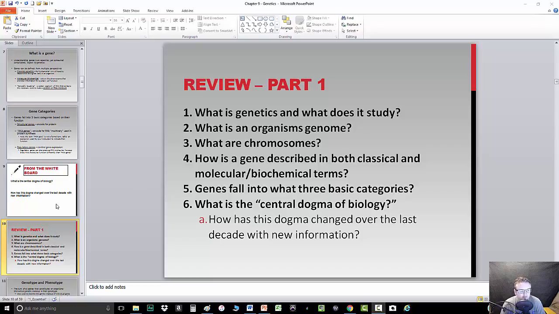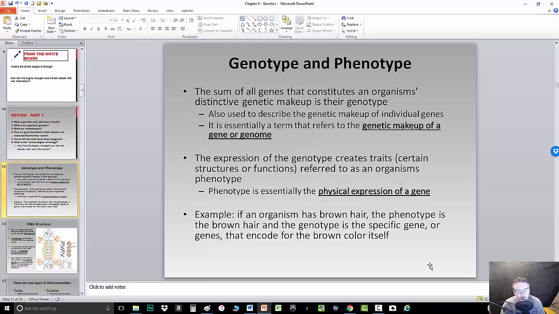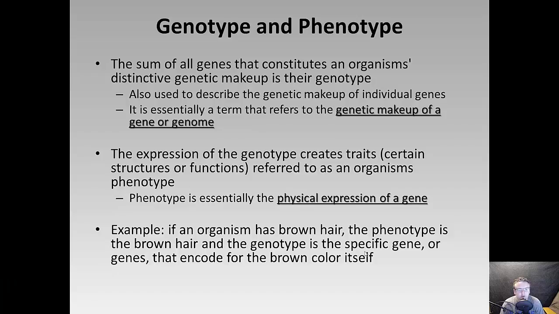Okay, so let's go ahead and take a look at the next part here. And here we're going to look at a little bit of the terminology in relation to the DNA and then how the DNA affects the cell or how an organism looks. So the terms genotype and phenotype are what we're referencing here. So genotype is essentially the genetic makeup of an organism. It's basically what their genes are, what their genes look like, essentially, for lack of a better description there.